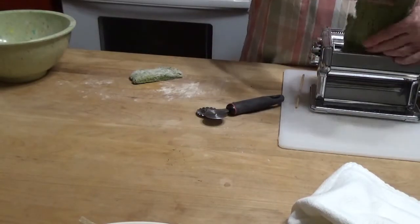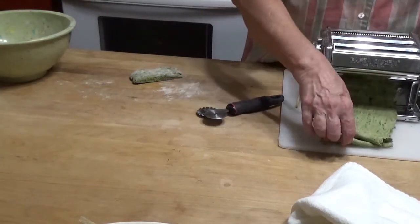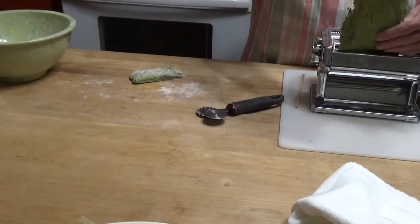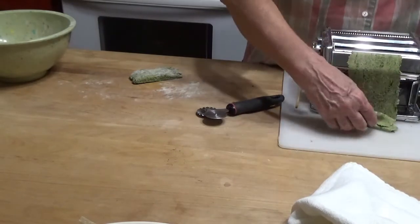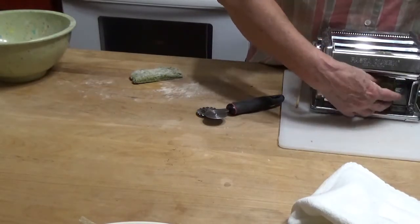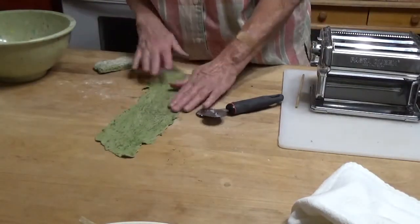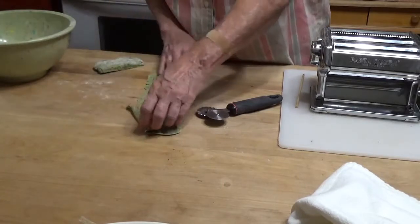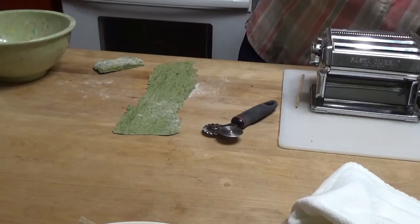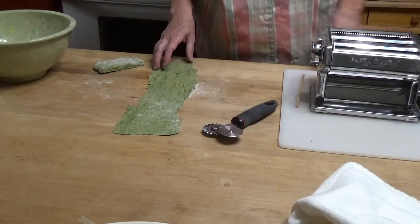Now I've set it to the next to the last place. Not quite the thinnest it'll do, but next to that. Because I think that's really all that I need. There we go. Give it a little bit of a stretch as I put it through. There we go. And that, there we are. Now then get a little bit more flour on there. All right, now let's run it through our fettuccine side.